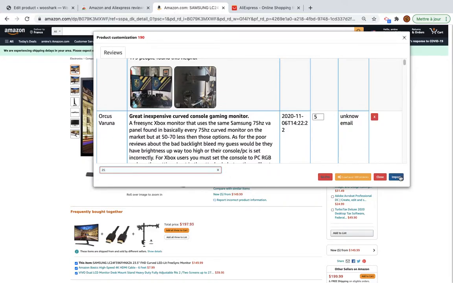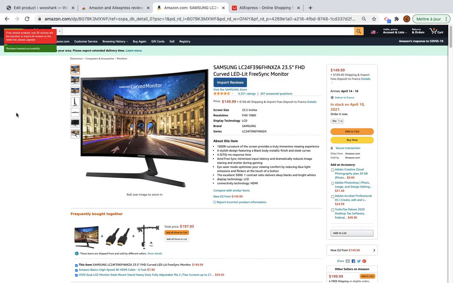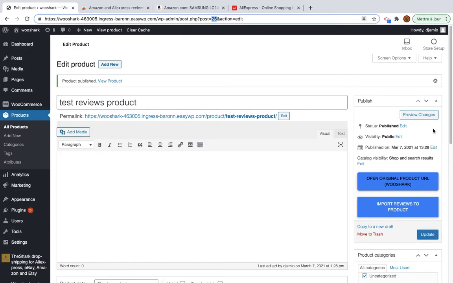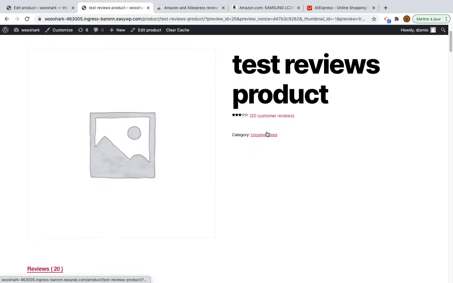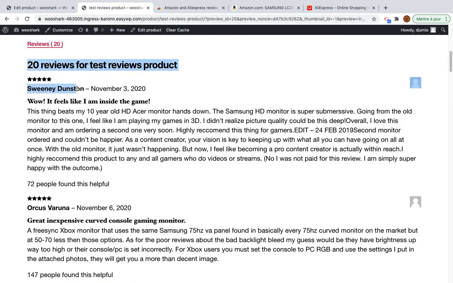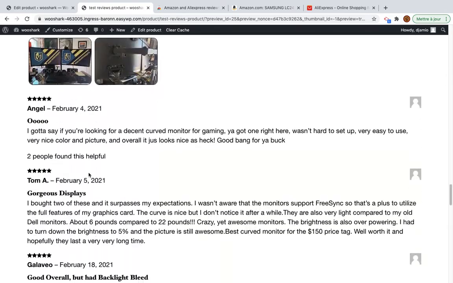Then I click import, and I will see the reviews start importing. The difference between the free version and the premium version is that the free version allows you to import 20 reviews at a time. So when you click this, you will see free version enabled, only 20 reviews will be imported. But 20 reviews is a lot of reviews. If you go and see here, you will see that there are already 20 reviews and you can see all of them here. All the information has been imported, which is really very useful.